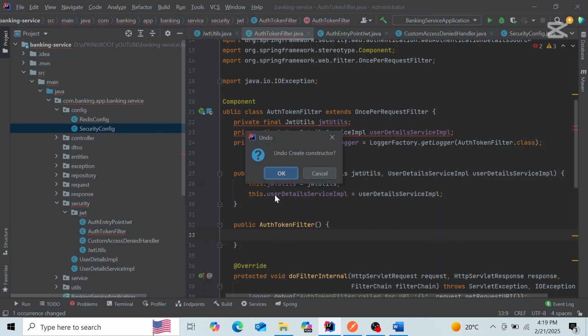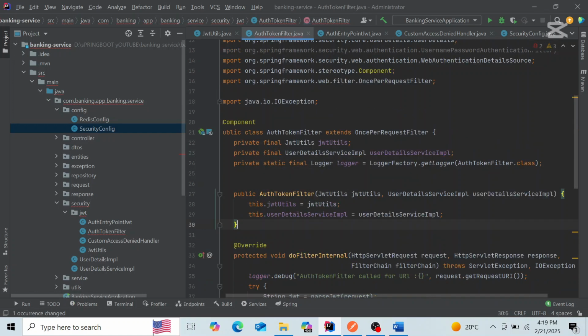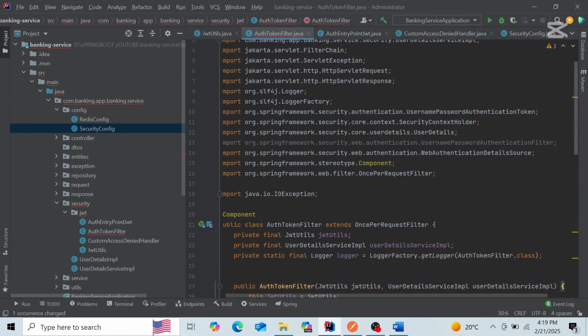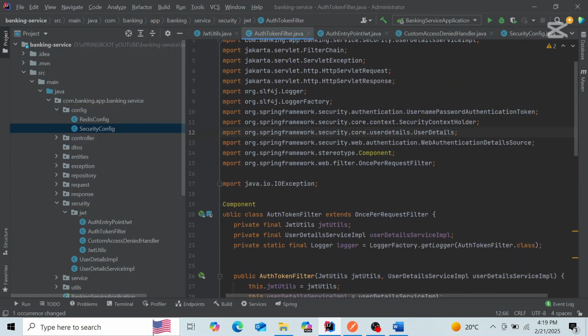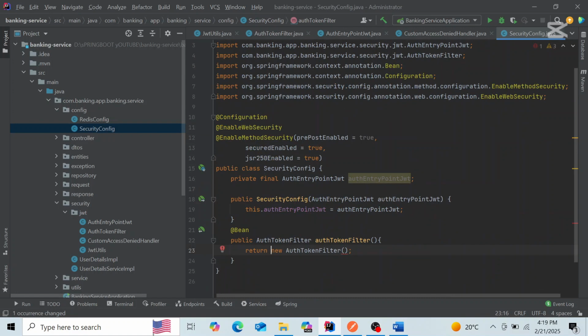No, let me remove the constructor. Let me go back to my security config. I want to know why it is misbehaving.